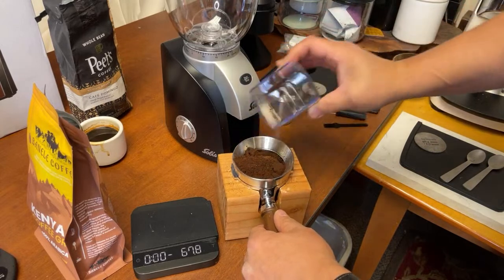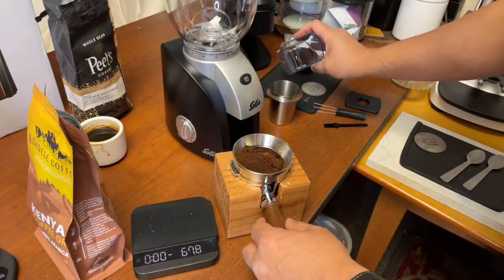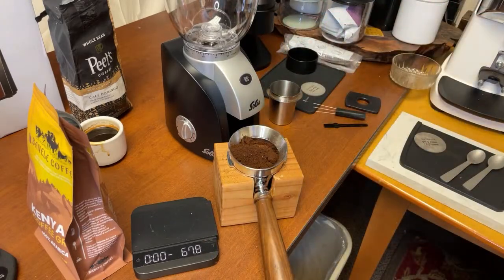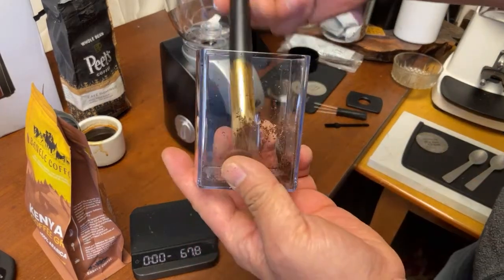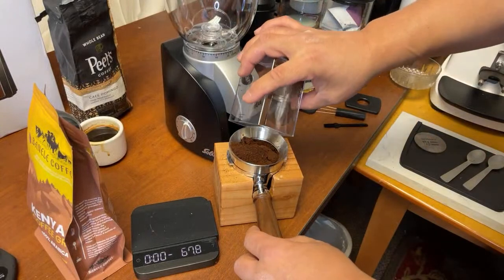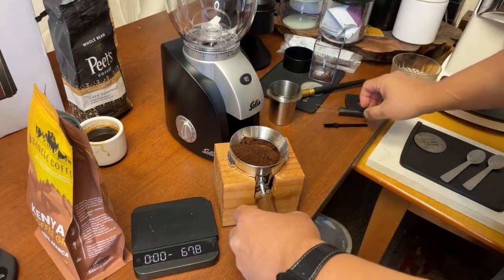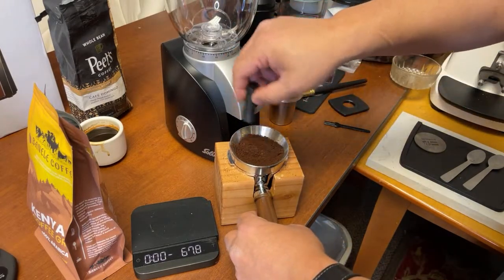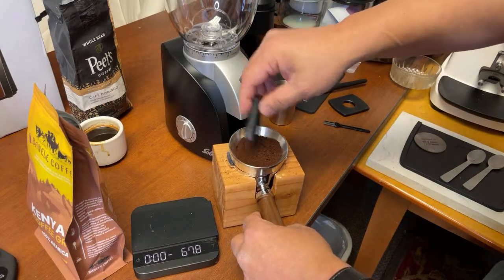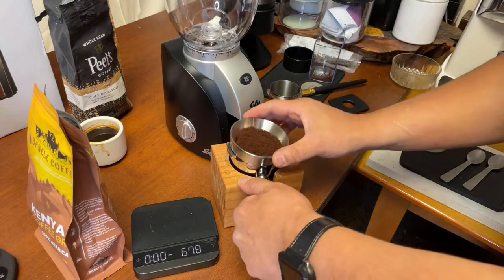It comes with static issues. A little bit of static there, but it's not a big deal. If you want, you can just use a little brush there. We are talking about fractions of a gram, so yeah. Give it a quick WDT here, just quick. So this is very similar to your Barista Express at home.